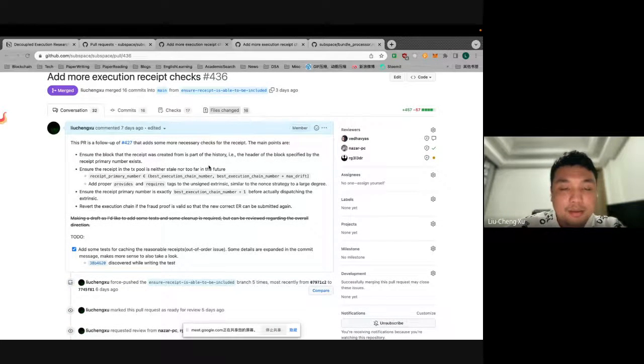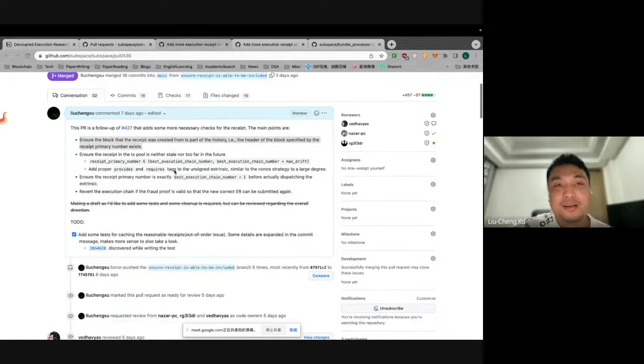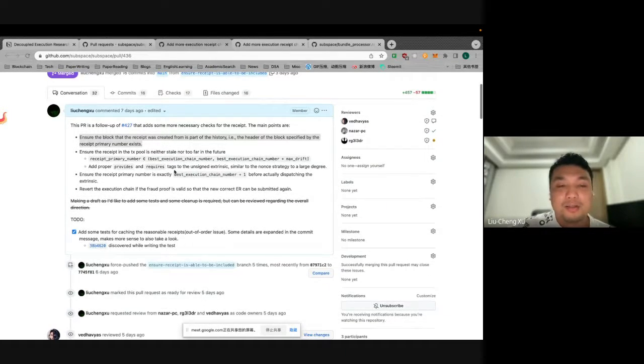And the lesson in this PR is that regarding this point, I was using an unnecessarily much more complex approach. I wasn't aware that the system pallet already stores a map of the block number to the block hash. So I used the host function, which is the last resort we should leverage, after some discussion with Neta.